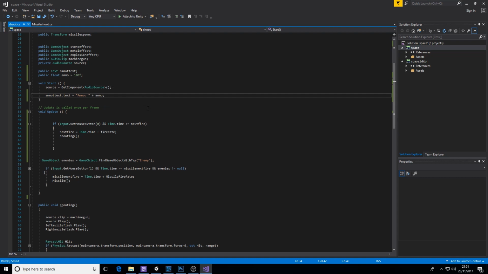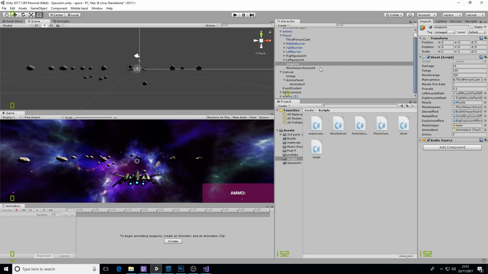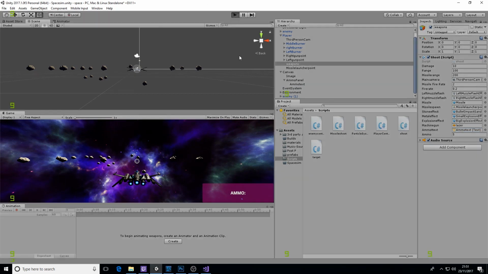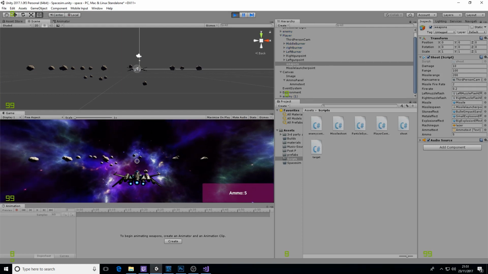Now if we click save and head back into Unity, we can see there, if we left click the object the script is attached to, we now have a public variable ammoText. So we want to drag and drop our ammo text field over into the inspector. And once you've done that, you can go ahead and click play. And you should be able to see on the bottom right now that you have an ammo equal to the amount of ammo that you set. Now, if you didn't set the ammo value inside the code, you obviously make sure you go ahead and set the ammo value inside your inspector.